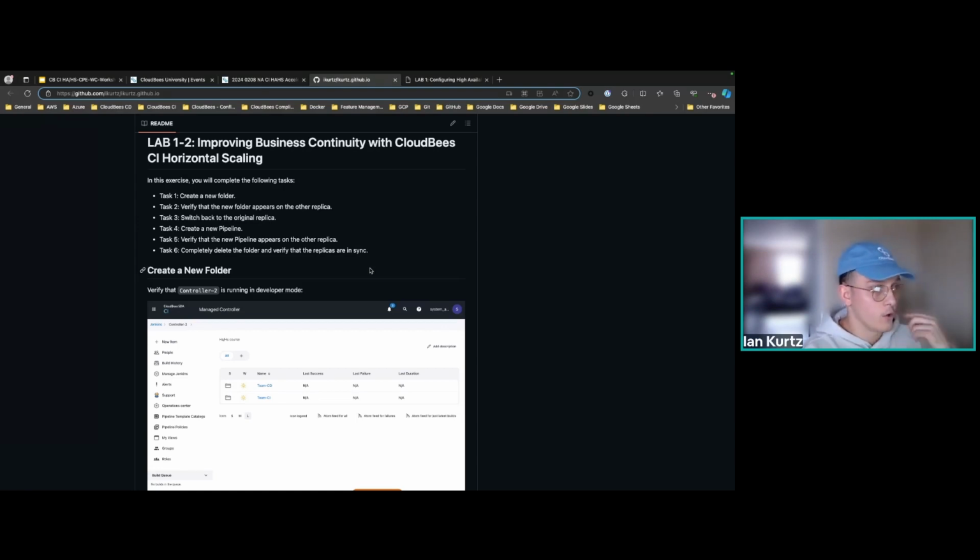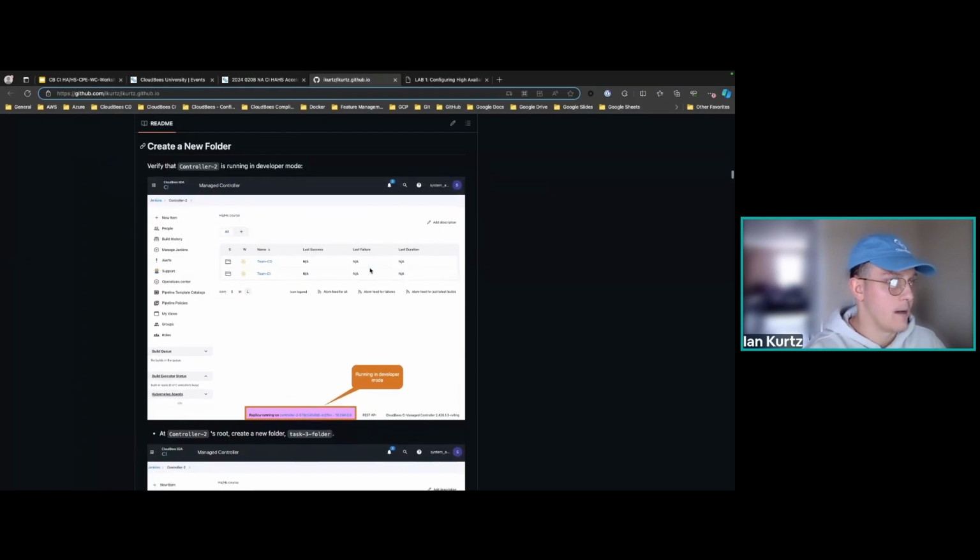So we'll create a new folder. We'll verify that it actually appears on the other replica, and that happens lightning fast. Then we'll switch back to the other replica, create a new pipeline within that folder, and verify the same thing. Is everything synchronizing from one replica to the next? That's what we want to do within this lab.